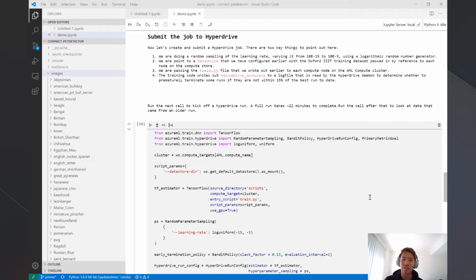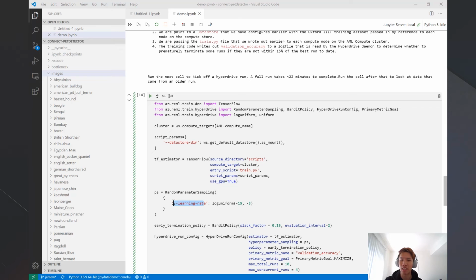So what that means is, if you remember our pet detector demo, we had to specify our learning rate, which I picked at an arbitrary value like 0.0008. But as a data scientist, it's hard to know which learning rate or which hyperparameters will give you the best accuracy. So HyperDrive takes this confusion out for you, or makes this a much easier task by trying to tune the hyperparameter itself. It'll test out a bunch of values for it and tell you which one's the best.